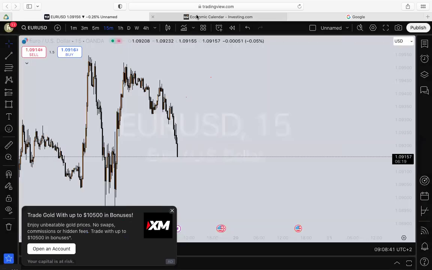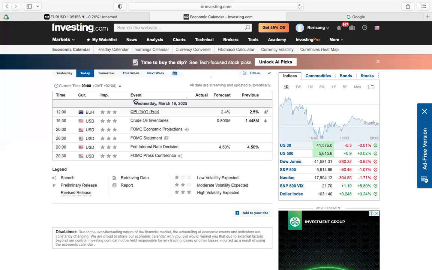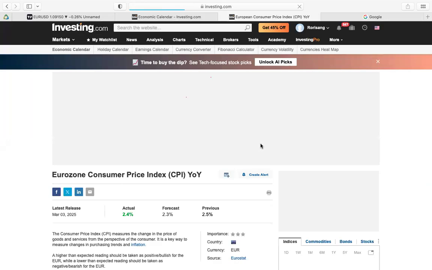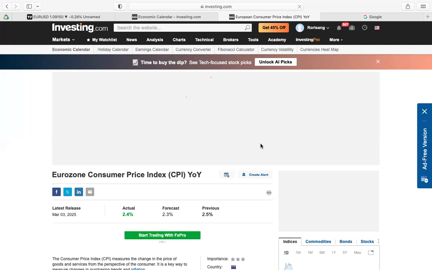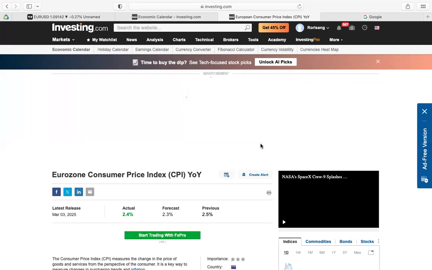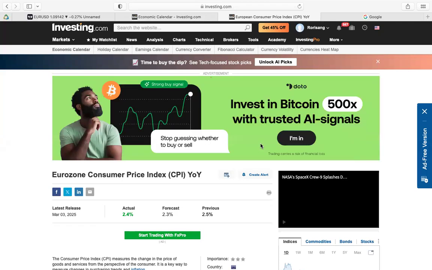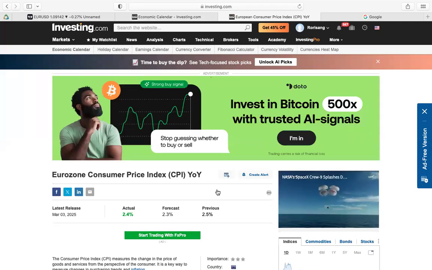So going back to our economic calendar, right? We enter here on CPI, right? We're trying to understand, like we're trying to come up with a direction, right? So the reason I'm doing this is so that next time, when the role is not there to help, it's simple for you to come up with a direction, right? Nice.